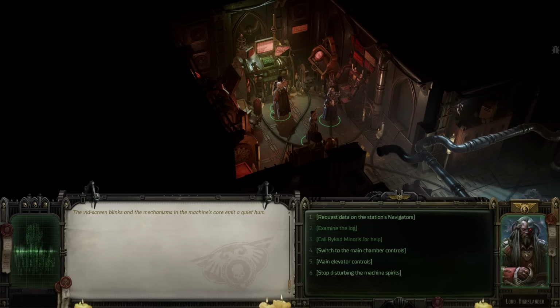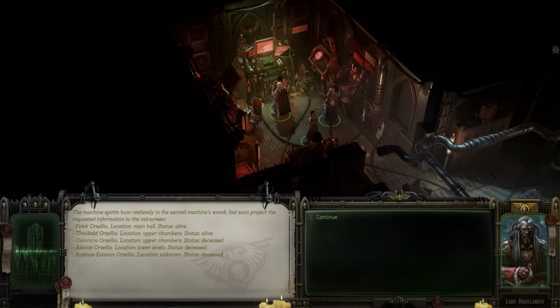The vid screen blinks and the mechanisms of the machine's core emit a quiet hum. Request data on the station's navigators. The machine spirit hummed restlessly in the sacred machine's womb, but soon projects the requested information to the vid screen. Felek Orsilio, location, main hall, status alive. Theobald Orsilio, location, upper chambers, status alive. Calamira Orsilio, location, upper chambers, status deceased. Alexis Orsilio, location, lower level, status deceased. Rasmus Esteban Orsilio, location unknown, status deceased.